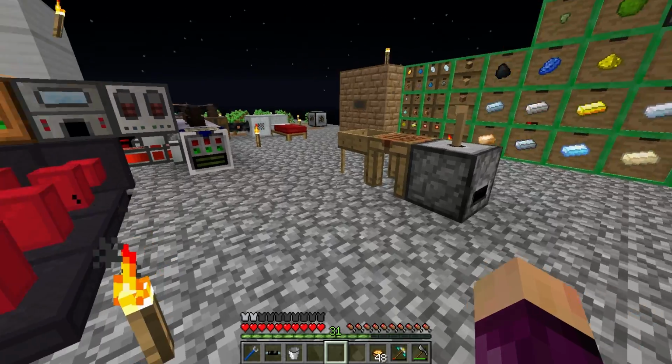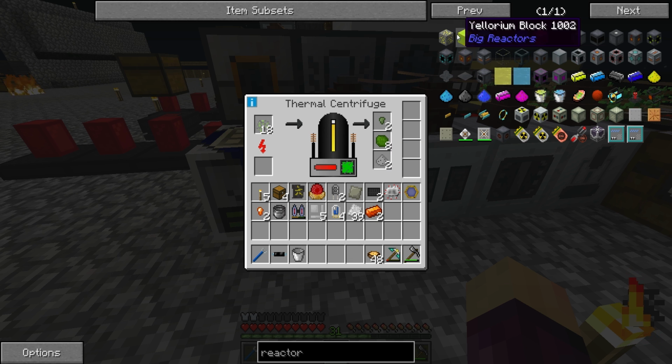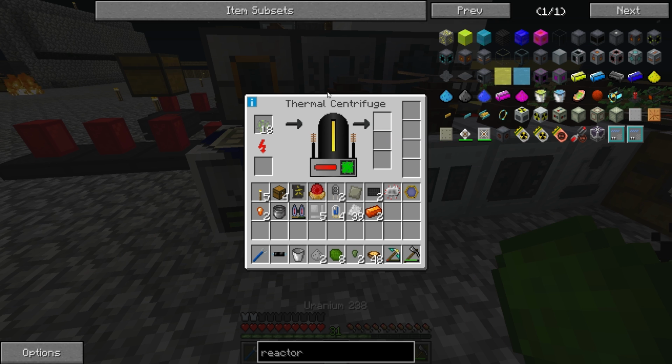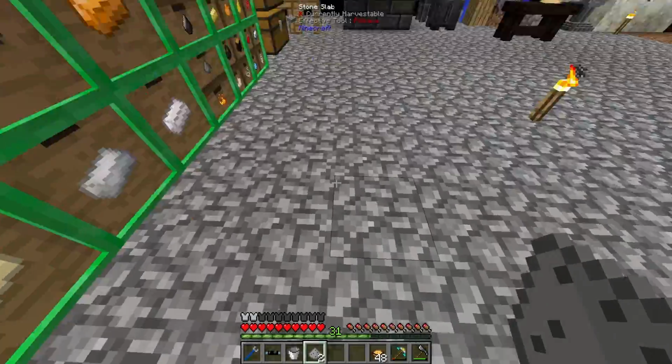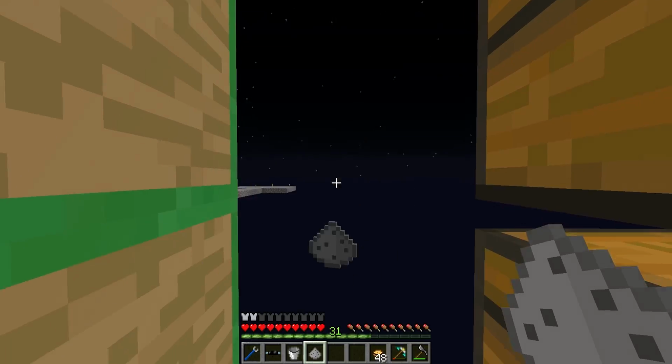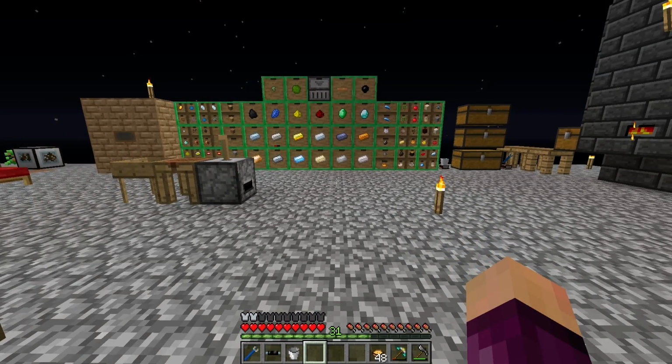Last episode we set up the thermal centrifuge over here, which is now turning all of our crushed uranium into normal uranium, tiny piles of uranium, as well as a little bit of stone dust. Since the end of last episode, I've just been occasionally taking all of the uranium out of here and sticking it into some of the new storage drawers that we have over here. As far as the stone dust goes, I've really just been throwing this into the void because we don't have any use for it right now, and I don't think there's any use for it in the future either.